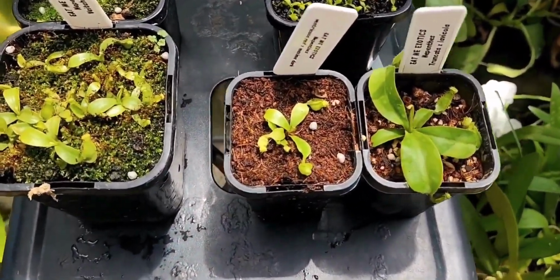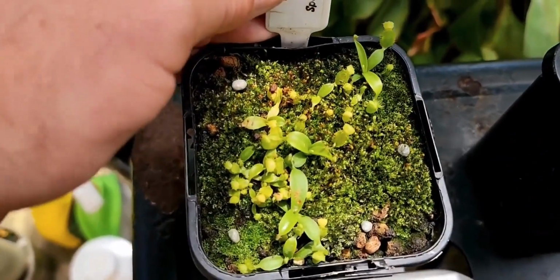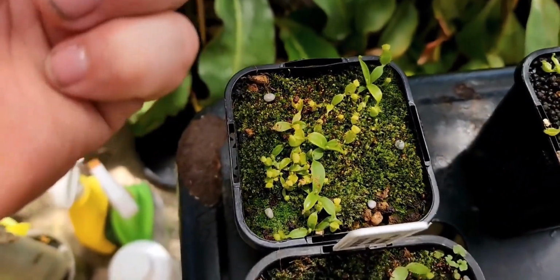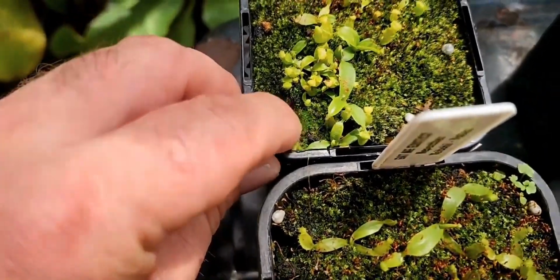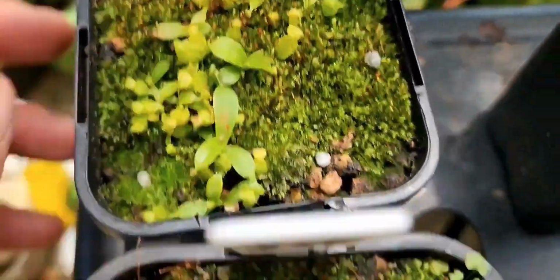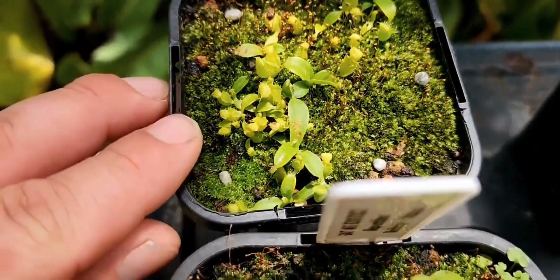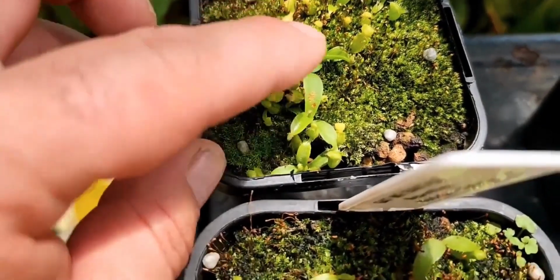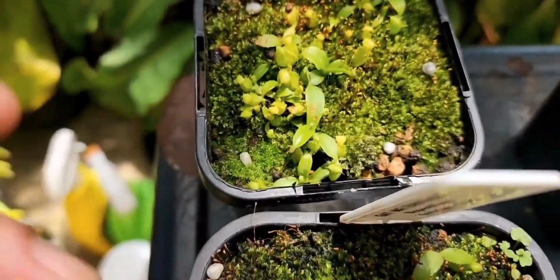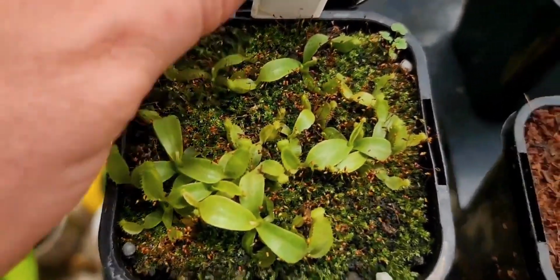So here we go. We've got some Spathulata cross Lavicola seeds me and a mate made. These were sown back in February. They've been a little bit slow, but you can see the moss start to encroach on top. It's not as much of an issue once they're this size. They seem to handle it pretty well, but I'd probably still go after the video and try and pick some of this surface moss away.